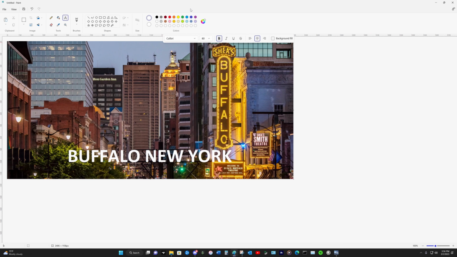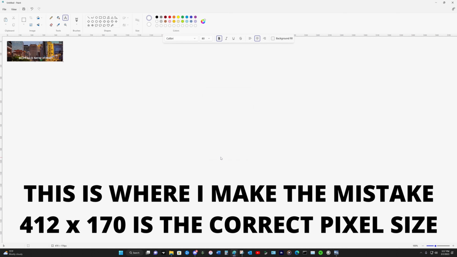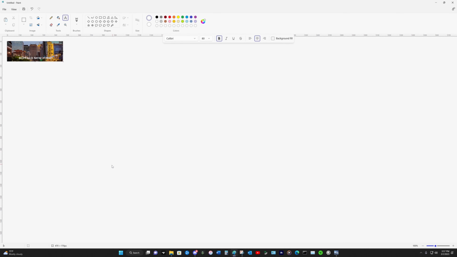And now I want to size it up where it will work in Microsoft Flight Simulator. I'm going to go to Resize. And I'm going to use pixels since we have a specific pixel number we're trying to hit. And it's 470. The vertical pixels need to be 170, so I'm going to have to unlink it and type in 170. And now I have a thumbnail that will work in Microsoft Flight Simulator. Just a matter of saving now.